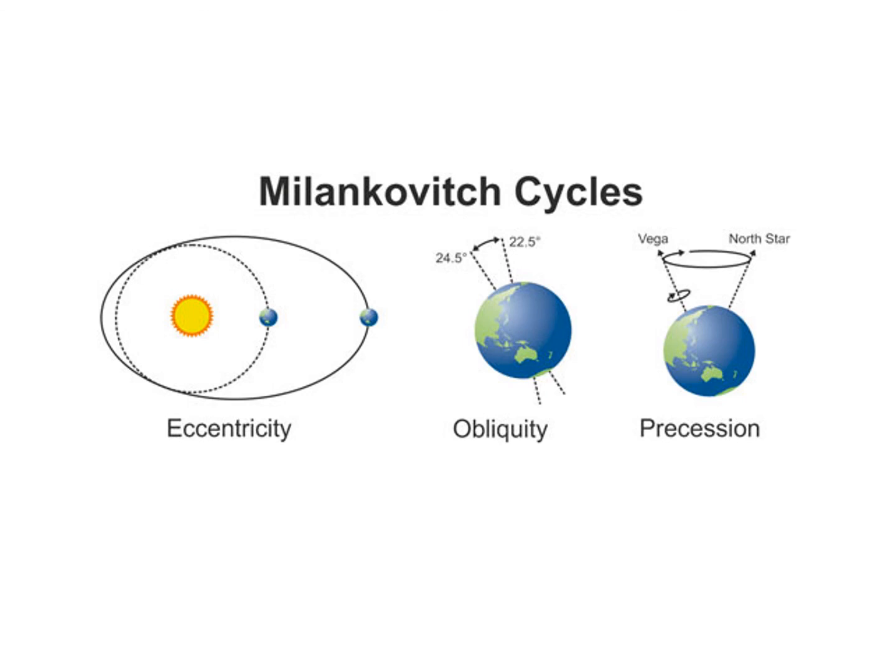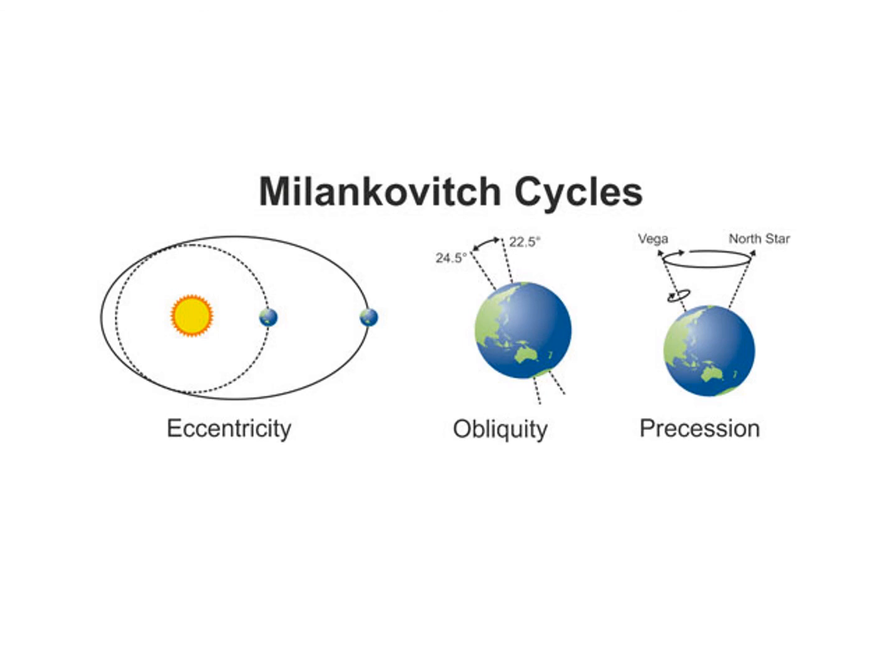So there are basically 3 types. There's eccentricity, which is the Earth's orbit around the Sun is not circular, it's elliptical. Okay, so it's kind of squashed out. And the degree to which it is squashed out is called eccentricity. So sometimes it's round, and sometimes it's kind of squashed.